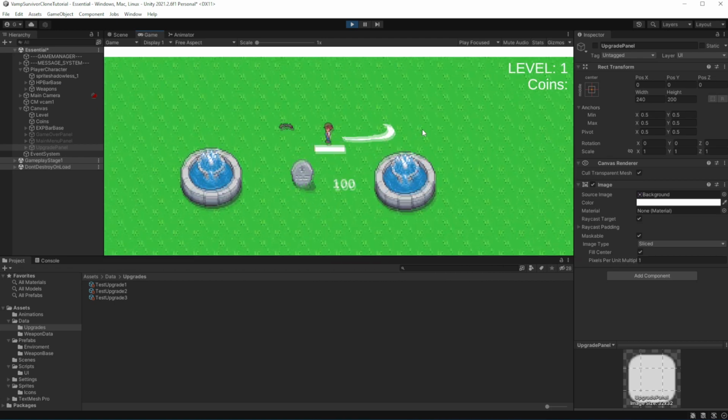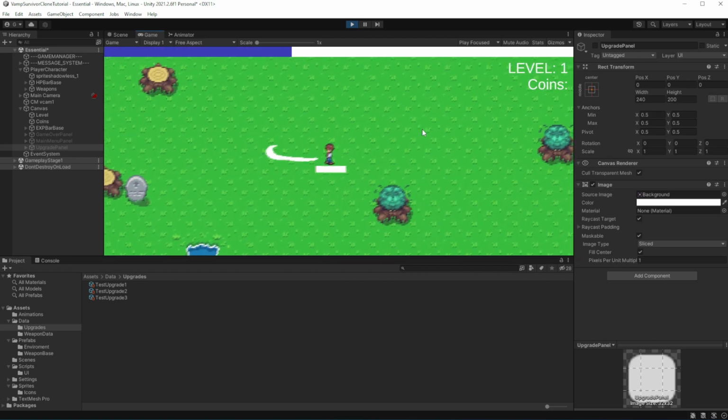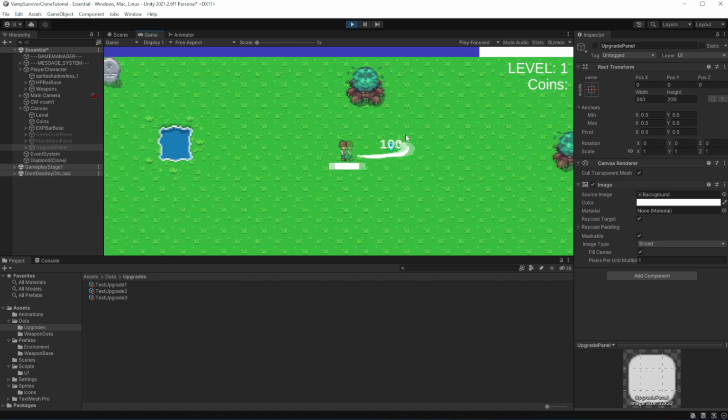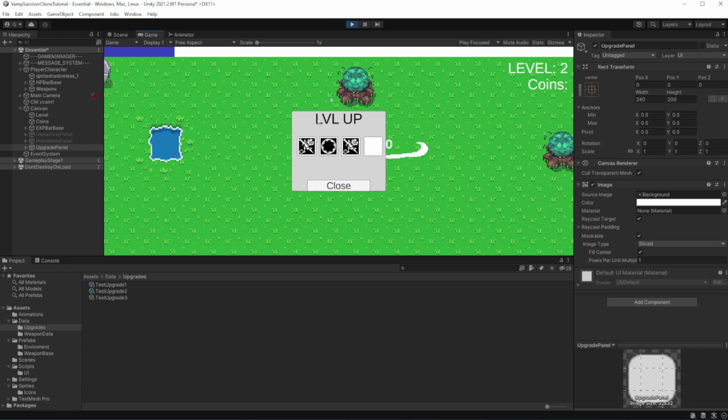When you level up your character, you should be seeing buttons with icons of the upgrades. Good. We have icons on the upgrades, but if we click on them, nothing happens.